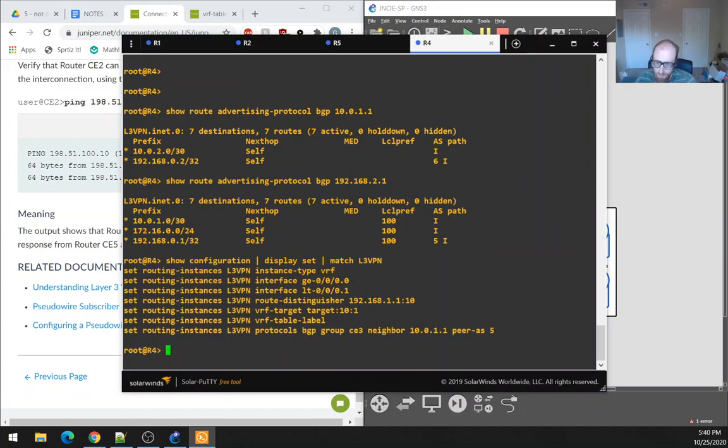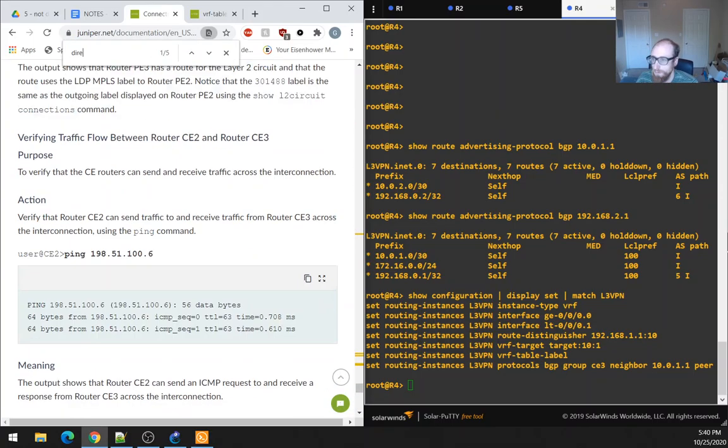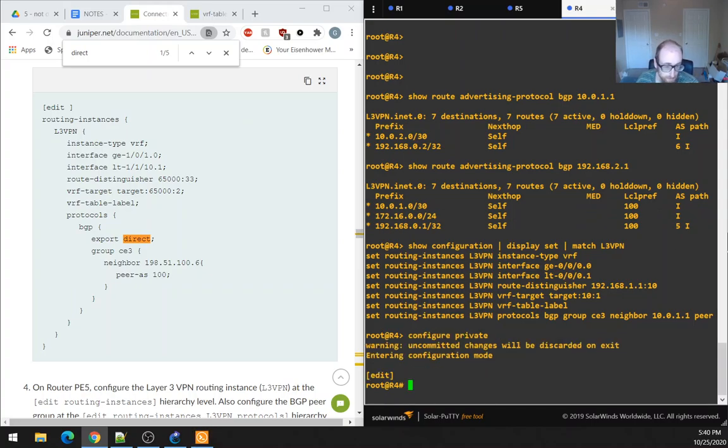I mean, I can make an export policy. Oh, you know what? That's what the direct policy was for, and I removed that. So they actually had that. Yeah, they had this export direct policy. That was for this one with the label table. So yeah, I removed that. So that's exactly it.